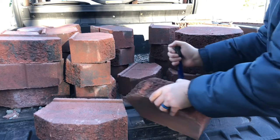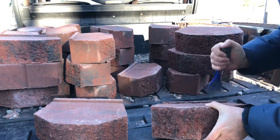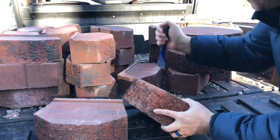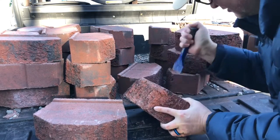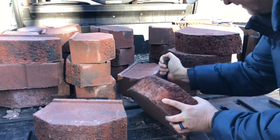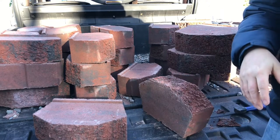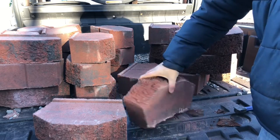But you can do this by hand. You just hit against it like this with your hand. That pops off very easily. I'll see if you can see that here. This isn't the best way to do it. And voila, you're done. You want that flat, it makes it a lot easier to level it when you're doing the bottom row. So it's just flat.